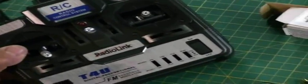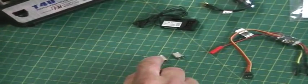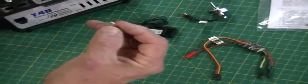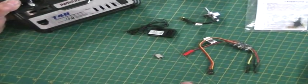Okay, here, these are your crystals. You've got two crystals here. There's a longer one and a shorter one. The longer one is your transmitter crystal, and it will say TX on it. Make sure both of them say 72.170, or the same frequency. It doesn't have to be 72.170, it can be a different frequency. Just make sure they are matching.